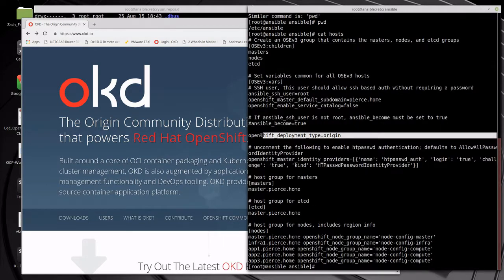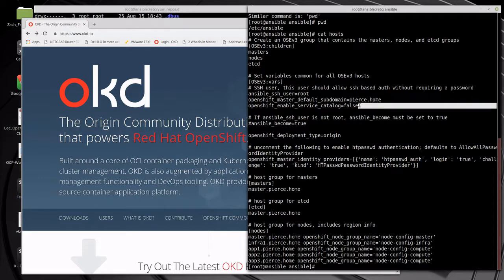Type origin. Origin is the freeware version of Openshift. You can see where I've set my domain name. This is one of the bugs I found in the 3.11 install, is the service catalog doesn't install properly. So I've added this just to disable it. You don't really need it.